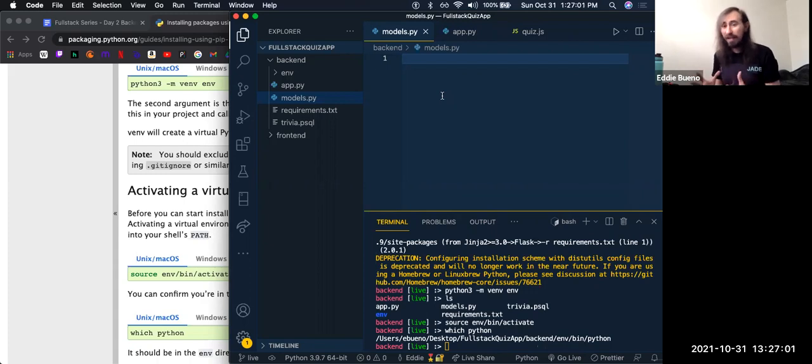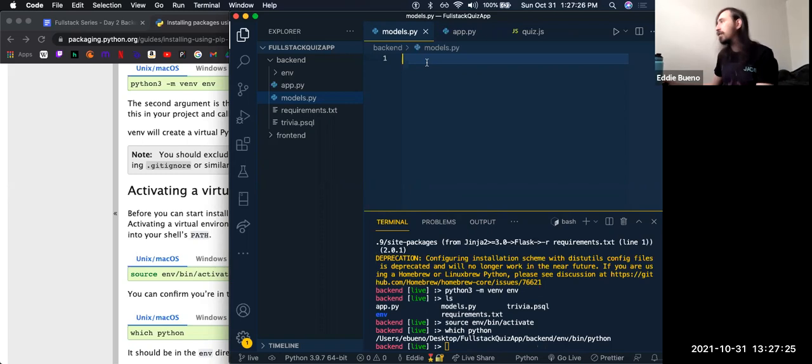And SQLAlchemy is super simple. It's so nice, very compact. It does have a lot of complexities to it, but bare bones it's pretty easy to understand. So first things first, we're going to be working off of our models. The only model we're going to be making today is a question model, right? It's going to relate to our questions table.